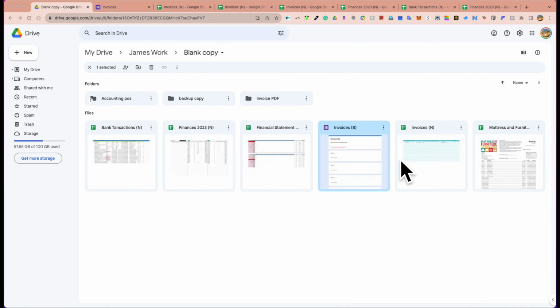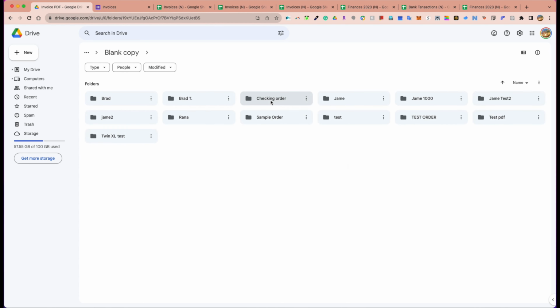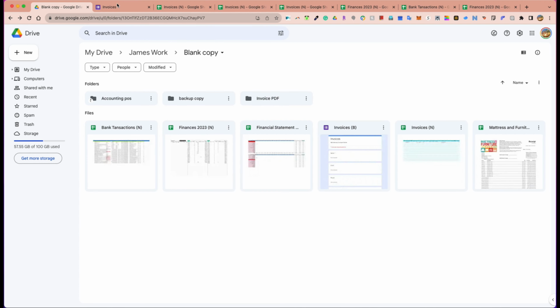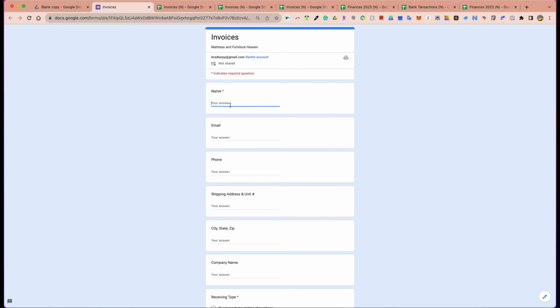So here's your system here, and once you do an order, you're going to find your orders will actually be in a folder like this, and then you can click on your folder and see any order that you'd like. Probably won't use this much, that section, but let's dive in. This is where you're going to write an order, so we're going to do a quick one here.